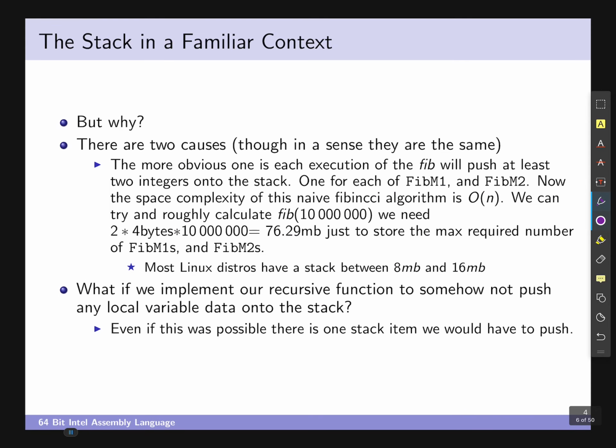And that is that we need to actually store the return address when we make a function call onto the stack. And this return address will always occupy space. Even if the function itself occupies no space, the return address will require space. So even if it was possible that there are no stack items, we would still have to push this return address. We would always have at least that one stack item, even if we removed those local variables. So let's maybe just see what would happen without actually explicitly manipulating the stack, just to try and shore up your understanding of why we have this notion of a return address.